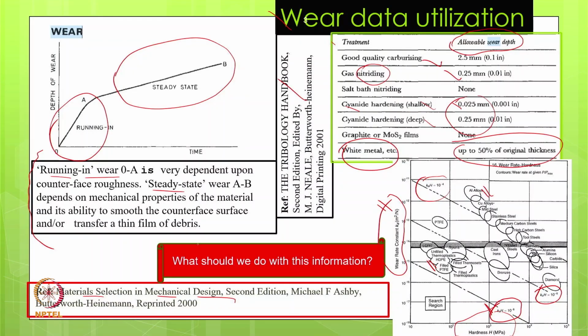Data are available in the literature, but we are not able to use them in as-is format. We really require a slightly different way to interpret the results, to compile the results, to come up with some algorithm which can provide much more meaningful data. And that's why my question comes: what should we do with this information? Whatever information has been provided in different kinds of books and handbooks, what do we do? Is it only guidance, or is more quantification possible? In my view, quantification is possible.